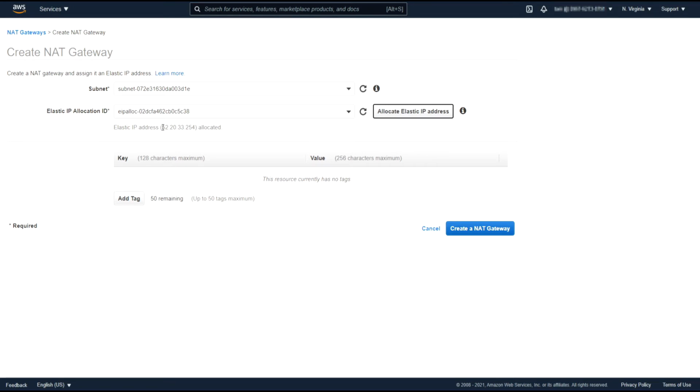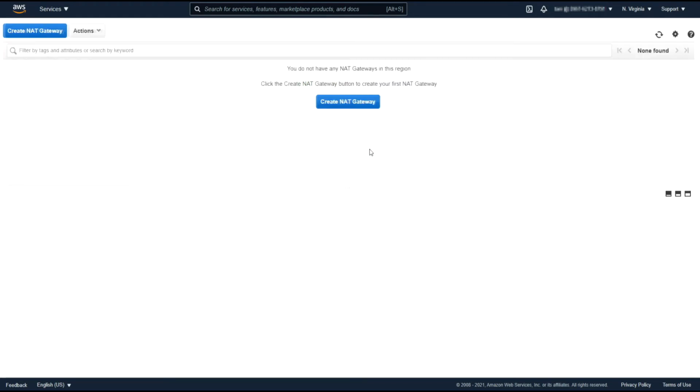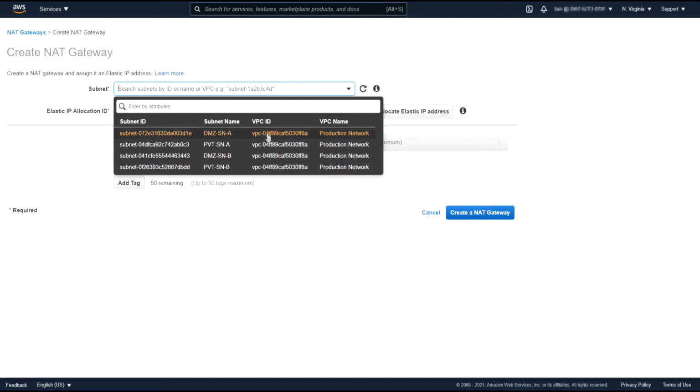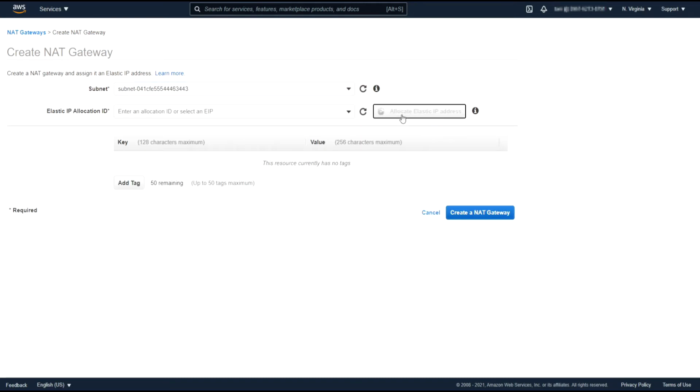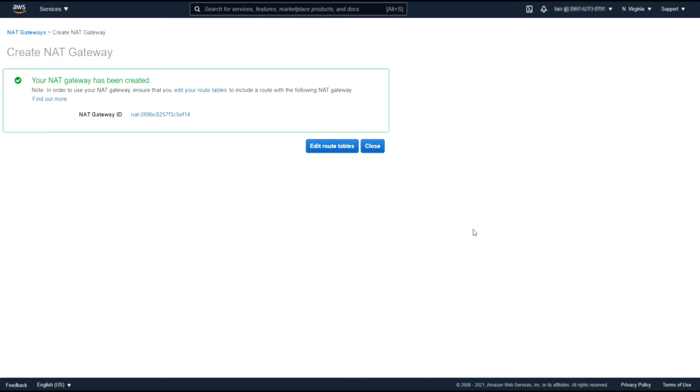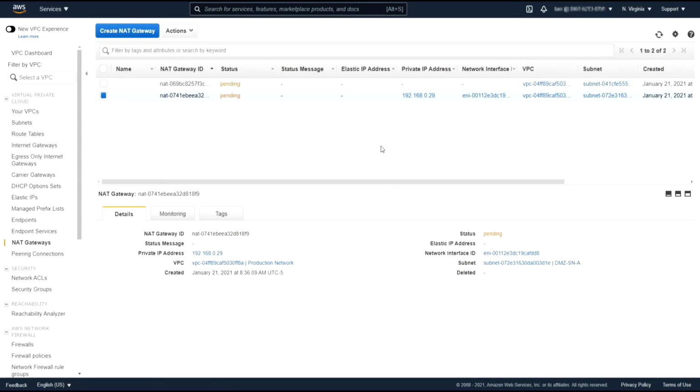And you'll notice here that there is a publicly attached IP address with this NAT gateway, and then we create the NAT gateway, click Close, and then we create our second NAT gateway, and we're going to place that into the DMZ subnet B, and we're going to allocate another elastic IP address, which gives us the public IP that you see here. And then once that's done, you click Create, and it will go off and create these NATs. Let's go ahead and pause the video and wait till they are both available.